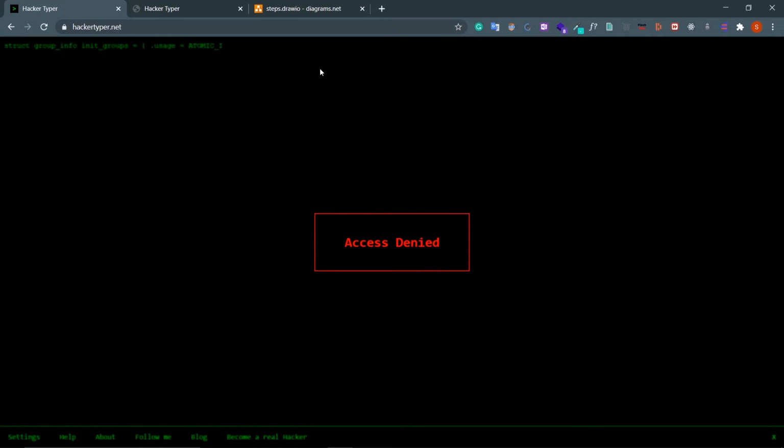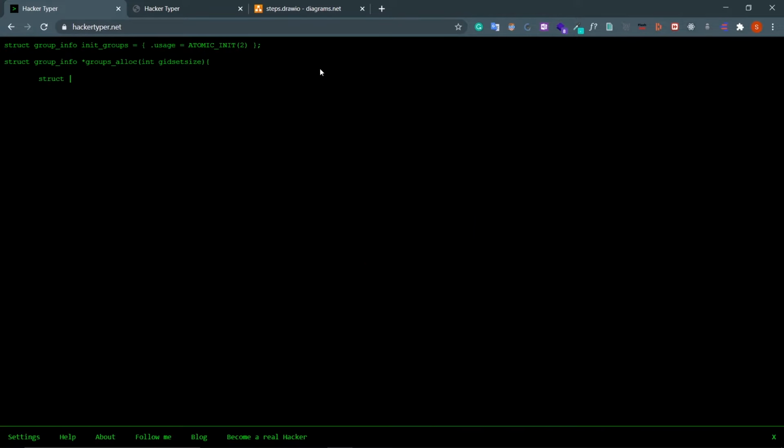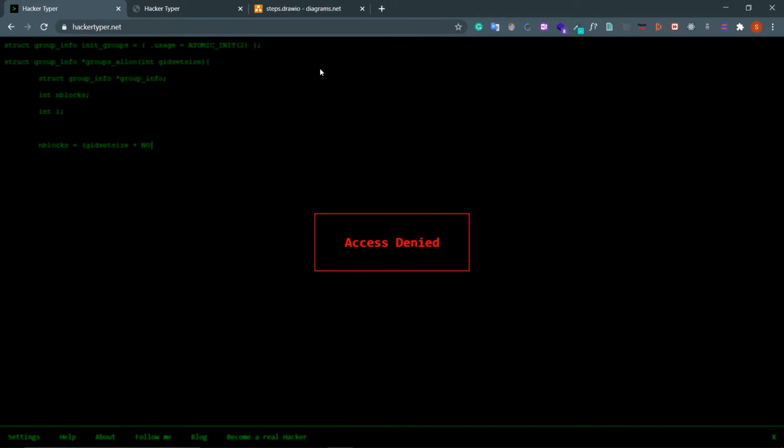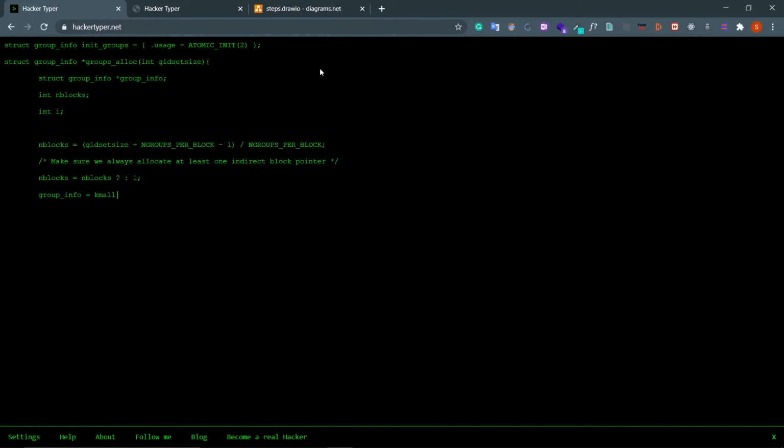If I type anything, look at this, it says access denied, and if I press escape, now I can't type anything until I press escape. Now again, look at this, again access denied. So it's quite interesting, a very accurate parody of what most of the world seems to think hackers look like. And we are going to do this using CSS, HTML and vanilla JavaScript.